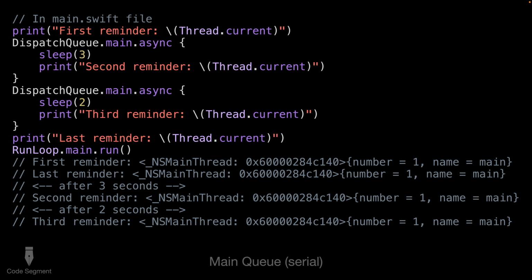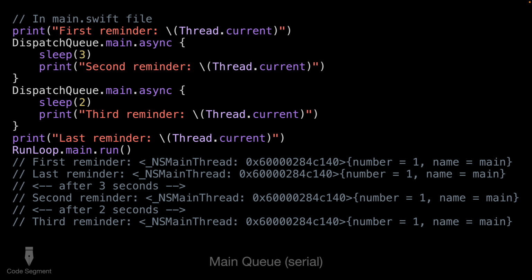Okay. So here's the main queue. Let's talk about that. This is how you access the main thread, either that or by running in the main.swift file. Everything that runs in main.swift is on the main thread by default, okay? So you can print the first reminder Thread.current to see that we're on the main thread. You can do this DispatchQueue.main.async. DispatchQueue.main is a way to access the main dispatch queue, okay? And then you can schedule async things on it. Do not call DispatchQueue.main.sync. You can technically schedule synchronous code onto a queue, there are reasons, but it's not important and it's not relevant for concurrency. If you call that, you'll crash, so don't do that.